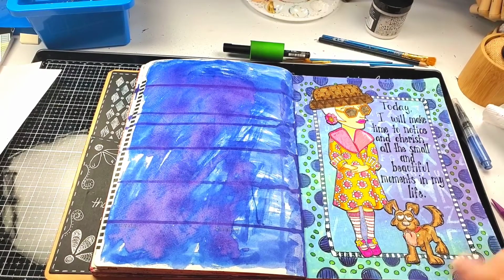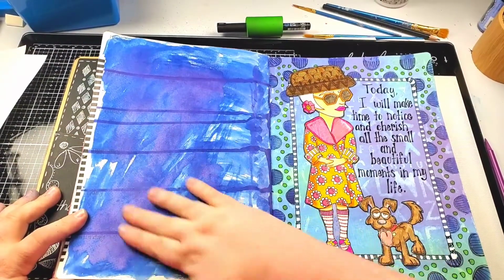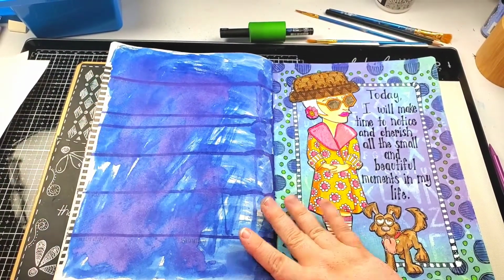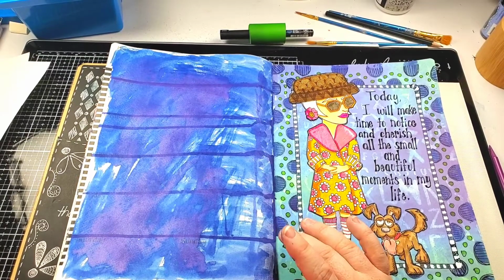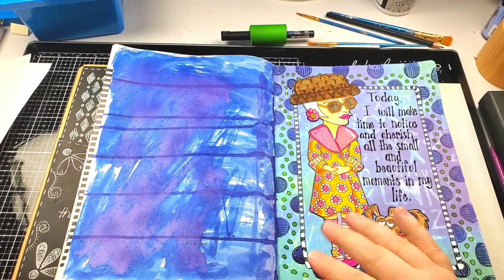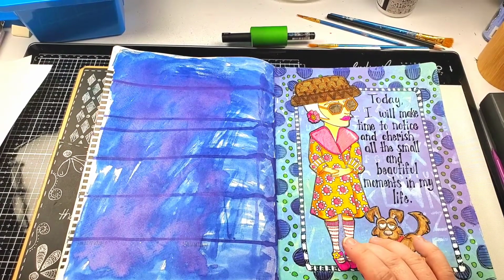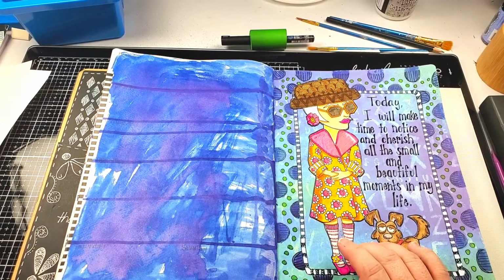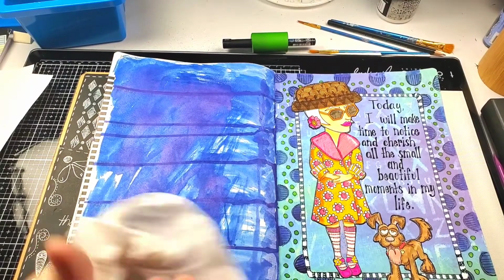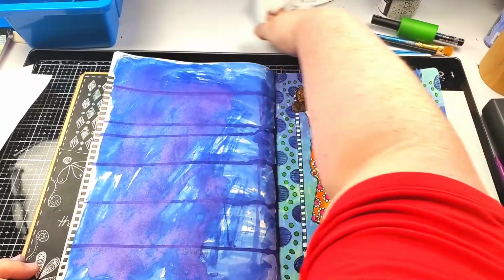I've got to wait for this to dry. All right, so it's nice and dry. It's curled up. I'm still going to wait a good bit before I can write on it. So what I'm going to do is just focus on stickers and possibly stamps. Any writing I will have to do after it's been, I don't know, what does Dyan say? I think it's at least 24 hours, maybe 48, I don't know, but we'll have to see. For now, we will focus on that, and I'm going to clean up the mess I made, squirting everywhere.